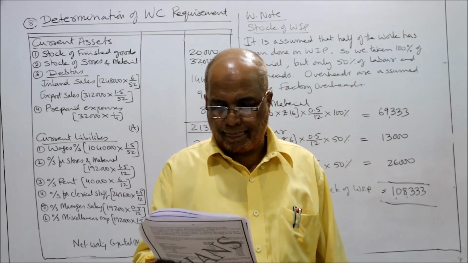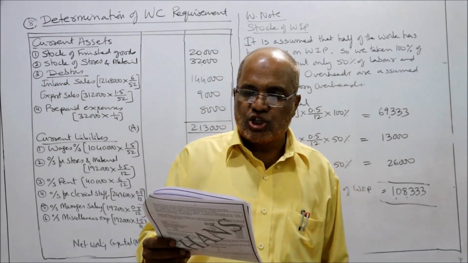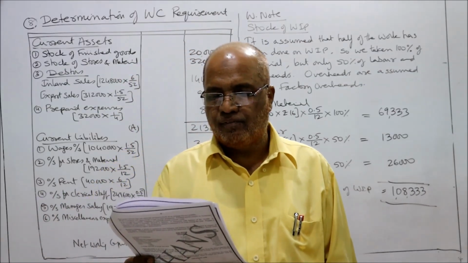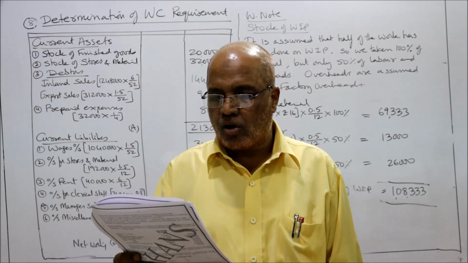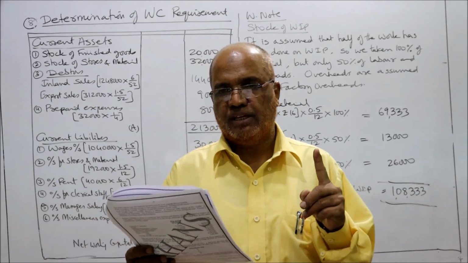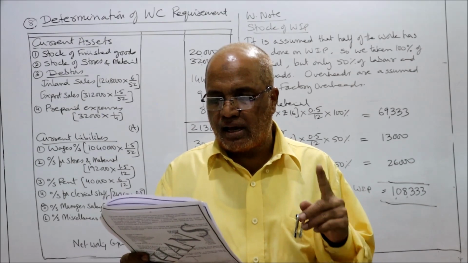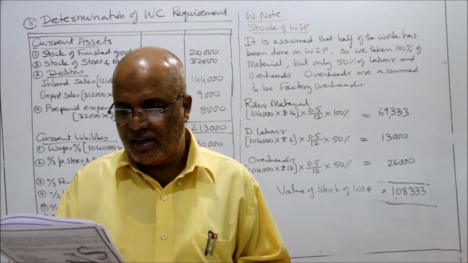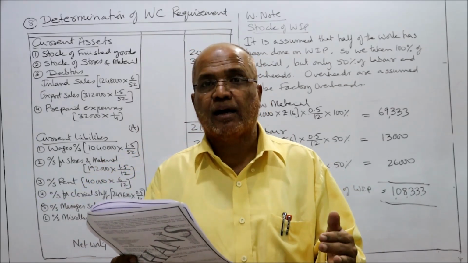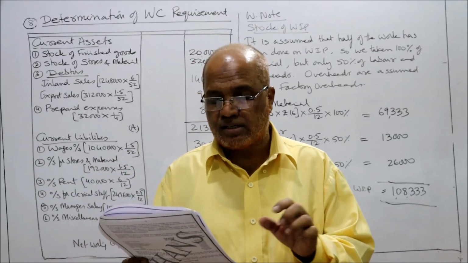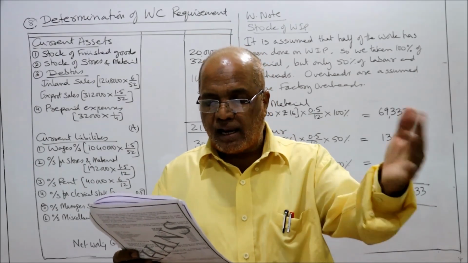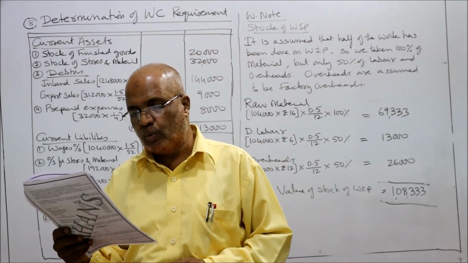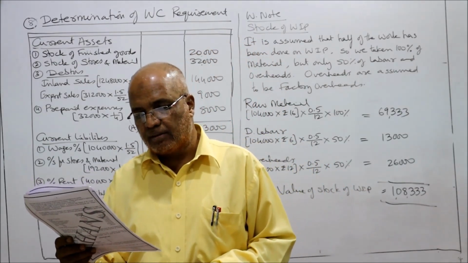10th problem you see. A pro forma cost sheet of a company provides the following particulars: element of cost, raw material 40 rupees, direct labor 15, overheads 30, total cost 85. Raw material in stock on an average 1 month, 1/12. Material in process on an average 1 month, 1/12. Finished goods in stock on an average 1 month, 1/12. Credit allowed by supplier, creditors. Supplier किसको कहते हैं? Creditors. तो creditors 1 month. Credit allowed to debtors 2 months. Lag in payment of wages, outstanding wages 2 weeks. Lag in payment of overheads 1 month.